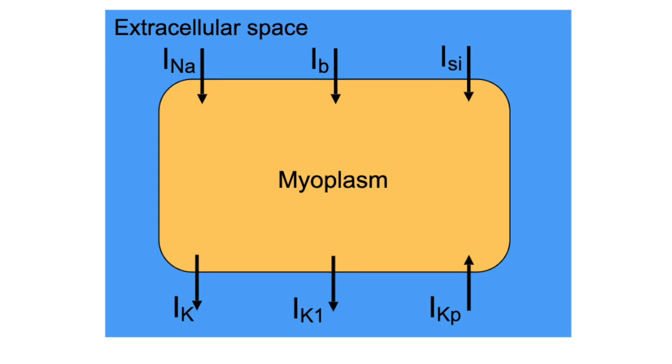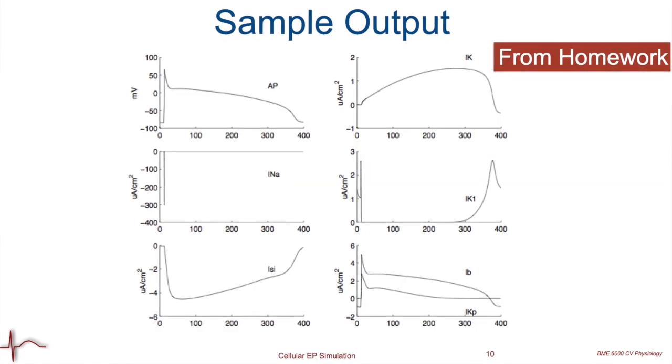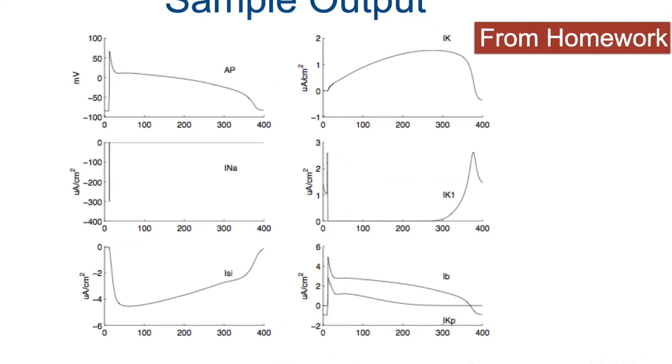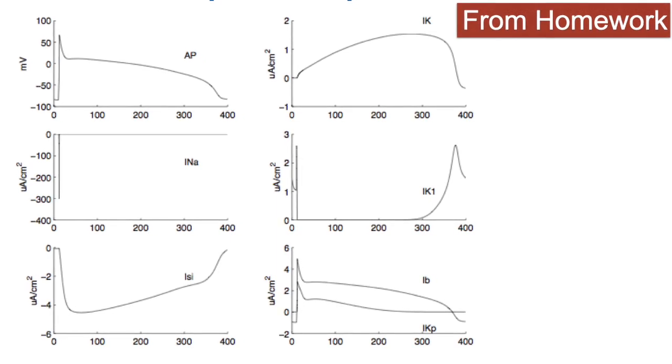So this formalism now has 6 terms instead of 3, so our equation gets longer with a little more complexity, but we need that complexity to produce anything that looks even vaguely like a realistic action potential from a cardiac cell. And this is the model that you'll implement in the homework, or that you'll use in the homework that's implemented in the MATLAB code. This picture, this diagram here, captures the action potential and the individual currents that drive or feed or produce that action potential. And so below the action potential voltage, you see all the rest are currents.